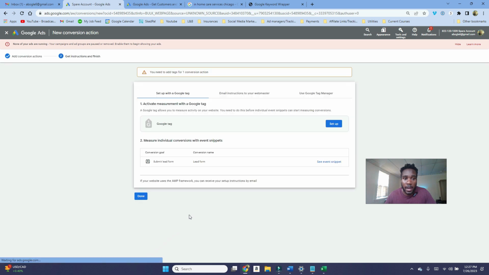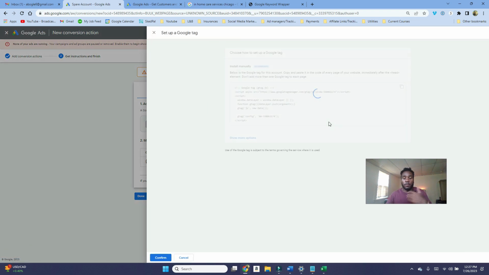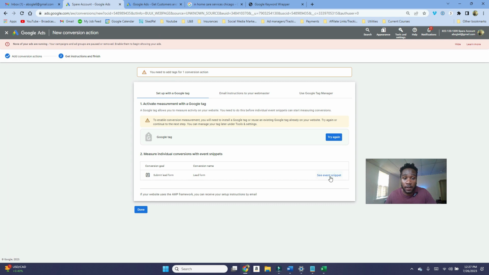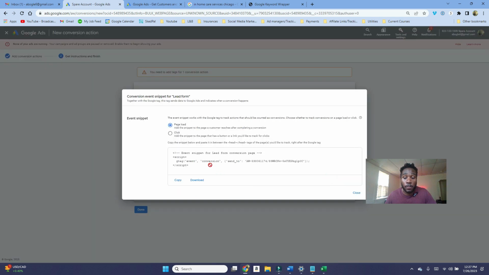And then you want to add the Google tag to your site. Whatever site you use, whether it be WordPress or Wix or whatever, it's going to give you step-by-step instructions on how to add the tag. Once you add the tag to your site, you want to add the event snippet to the page that people go to once they submit a form, a thank you page.